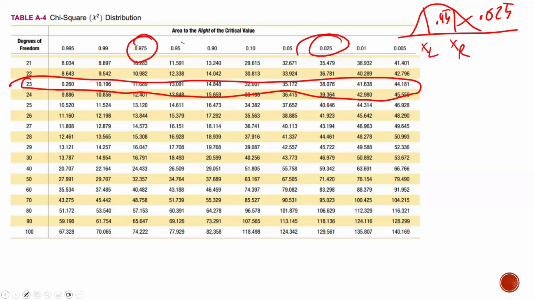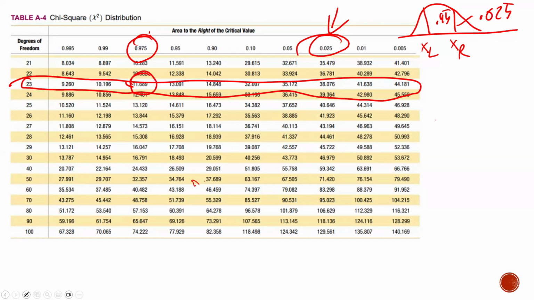Right, Bob, because the 95 one would have 5% to the left, right? And that we have 95% in the middle, so it's distributed, cut in half, right? So, Bobby, if you get stuck with that, can you get this one? Yeah, then you just subtract that one from one, and that'll get you the other one. Both ways will get you the same. Okay, so these are our values then.